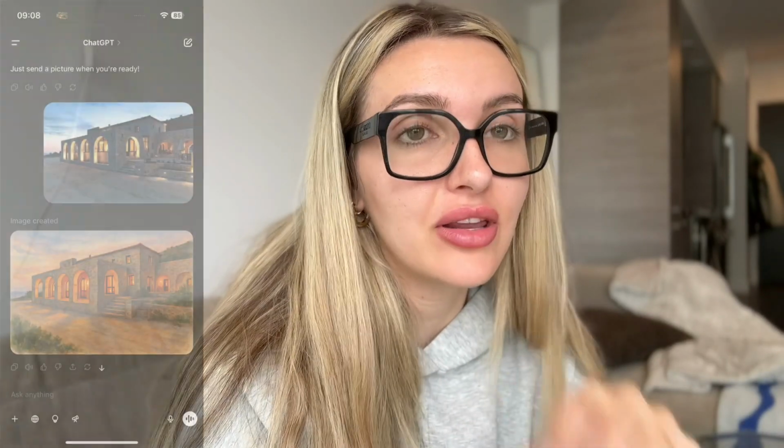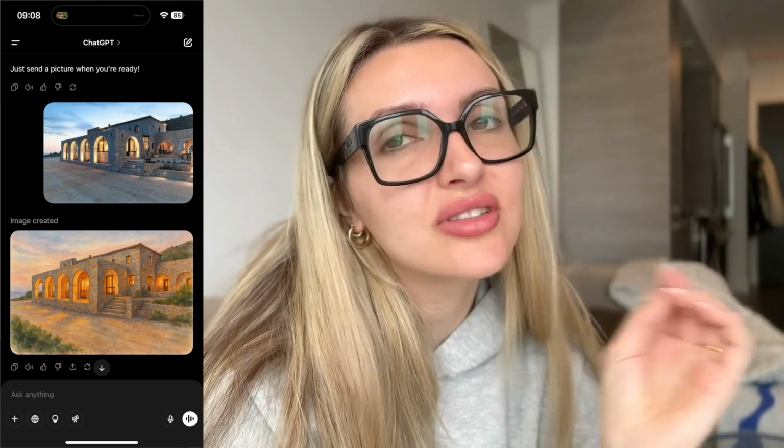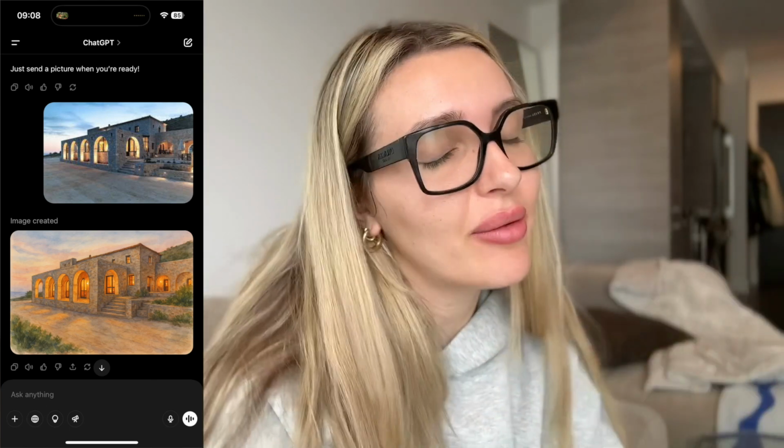So I thought maybe I could go to ChatGPT and get them to do a sketch. I put in a picture of the venue, and the sketches that it was giving me just wasn't what I was looking for really. And I tried with a bunch of different stuff, but it didn't really work. But they do really cool watercolor sketches if that's what you're looking for. But I was looking for more of a hand-drawn, black and white sketch.